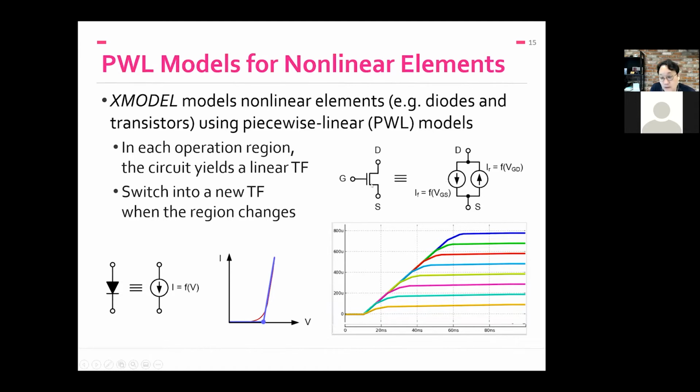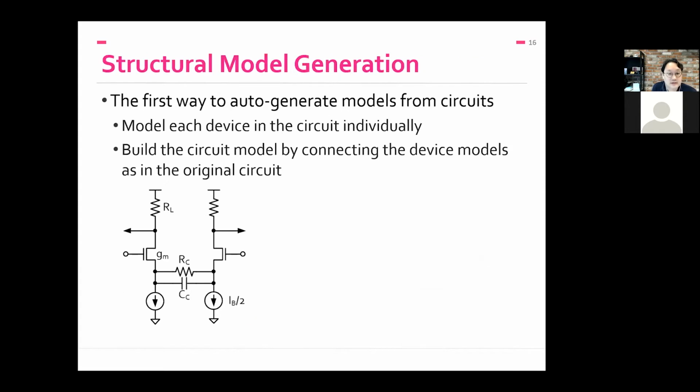And the way we model a transistor is a parallel combination of two nonlinear voltage controlled current sources. One of them is controlled by the VGS, the other is controlled by the VGD. And each of the characteristics is actually very similar to this diode behavior. This is in fact called the EKV model, and it is also used a lot in European countries. Yeah. And this is how we handle nonlinearity, especially these nonlinear elements like diodes and transistors.